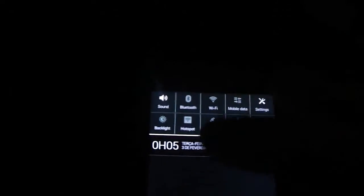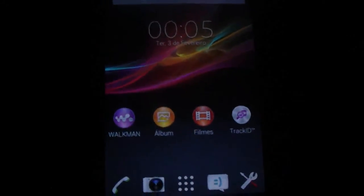It's this one. Let me focus. It's auto brightness. You can put auto. You have economical mode and bright mode. Okay, it's very nice. This works fine.